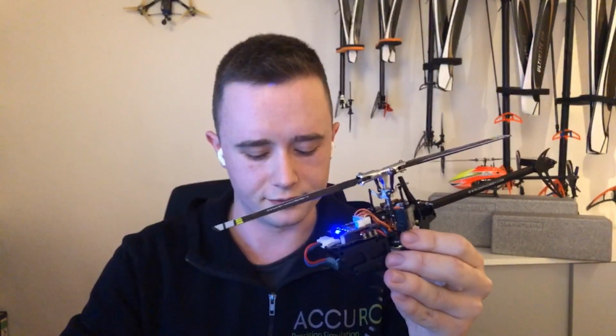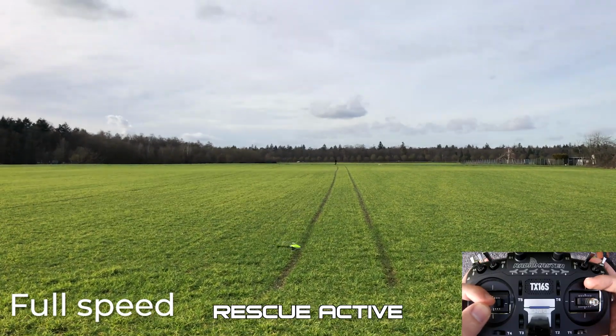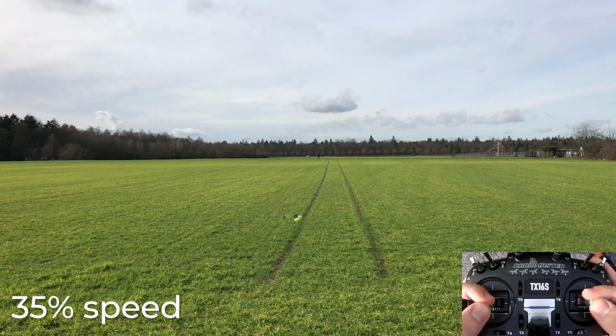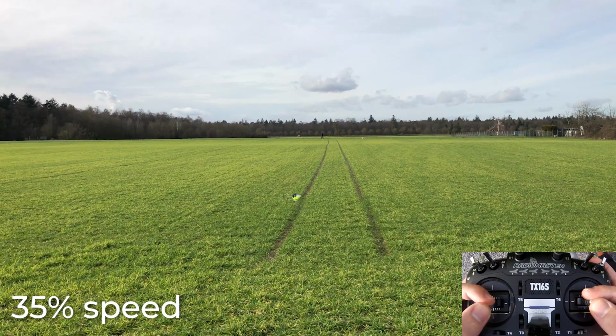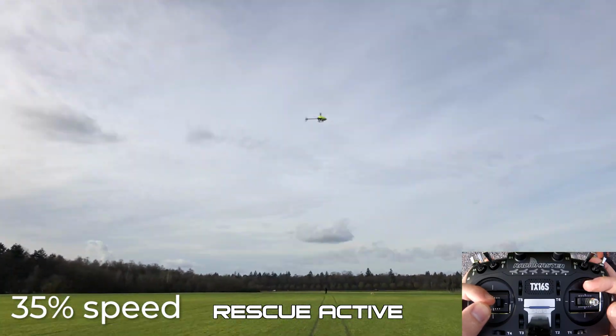So it will go to 0 collective no matter where you are, and while it's at 0 collective, it will level. I found this to work. I've been hovering inverted 50 centimeters off the ground, pulled the switch, the heli dropped a tiny little bit, flipped over, rose away. It's not been an issue as long as I've not been flying at the ground very quickly at very low altitudes.